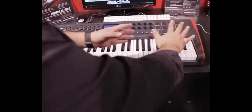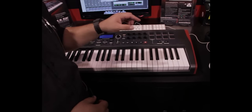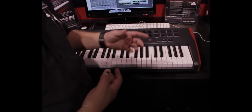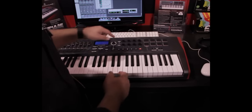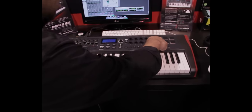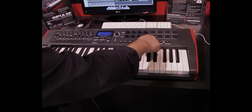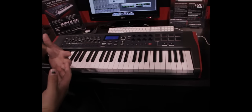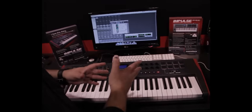We also have some new features here. This is not just your normal backlit drum pad — this is a tri-color, multi-function backlit drum pad. When I press it, it turns red, and it's also pressure sensitive. As you can see on the screen, as I slowly press it, it's very sensitive. The color reflects that — if I press it soft, it's a soft red; if I press it hard, it's a hard red. So not only is it instant satisfaction from color, but it's actually a really good way to indicate that you're using your drum pad.